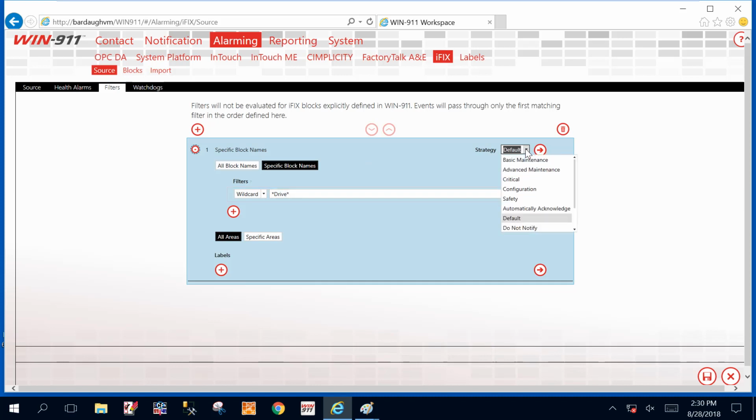Over here, we can point this to our technician strategy. Now for our iFIX, as this alarm goes off, we'll point this alarm to our technician's strategy. So the technician strategy will have a call list of people. This strategy could point to a tactic such as email Brian, text Joe, and then call Sue. But that's defined inside of your tactic. So let's save this subscription route.